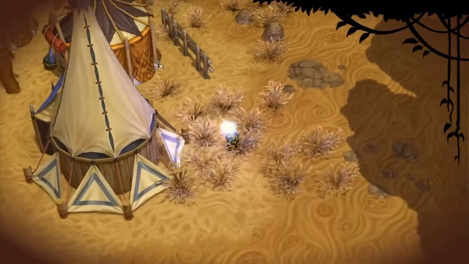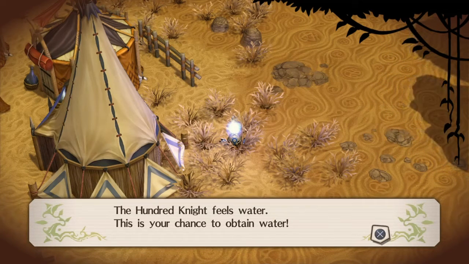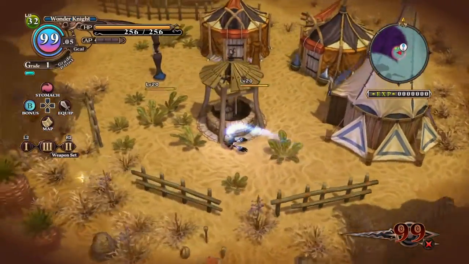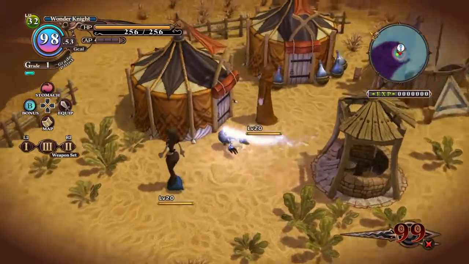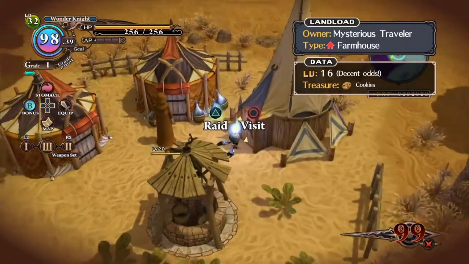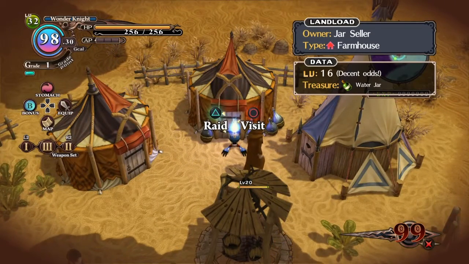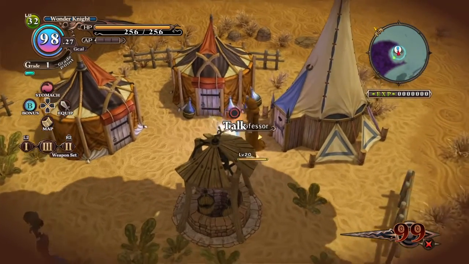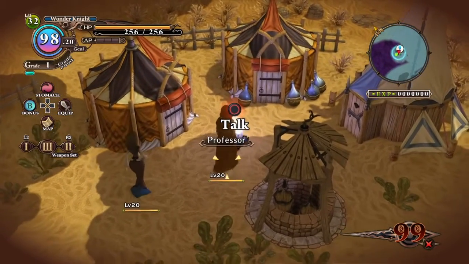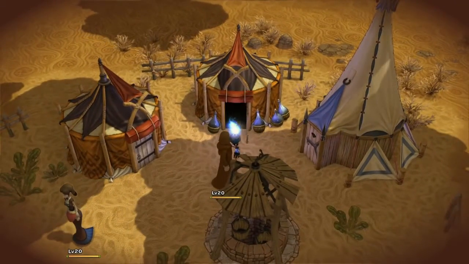Oh, the well. The Hundred Knight fills water. This is your chance to obtain water. Cool. Hundred day roll. Cookies. Excuse me, I need you to move. Water jar. I need you to move away. Go, go. Shoot, shoot, shoot. No, no, stop it. Thank you. Because I don't want to hit you.